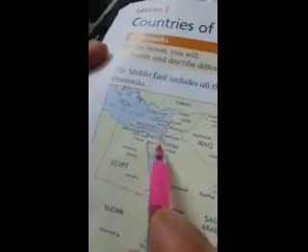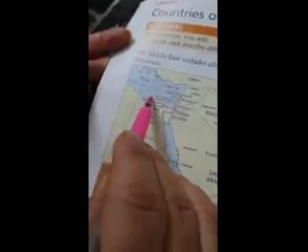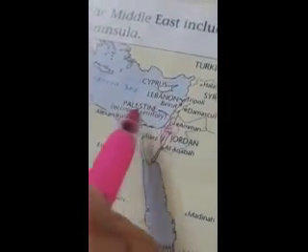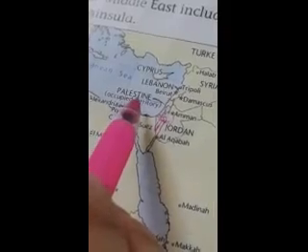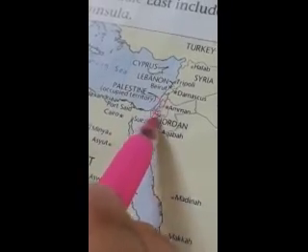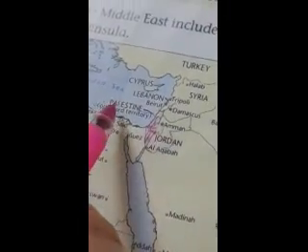Of course, you know this country, the beloved country. Our map records it as Palestine, and Palestine is an occupied territory. No other name can be acceptable for this beloved land. This country is Palestine.